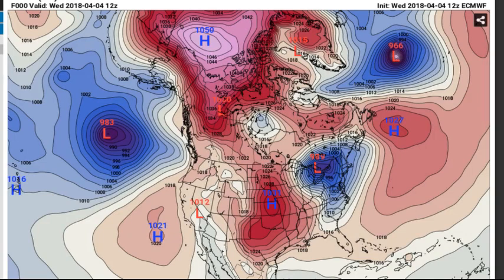So what we've got here is the European model showing North America, and there's that big Arctic air mass north of Alaska, north of Yukon. The edge of it extends into the interior of Alaska and Yukon there. And there's that big low pressure offshore. What's important about that is, if you take into account the pressure gradient, it's directed offshore like that. And what that means is that this cold air is going to pretty much move south unimpeded, because typically what we have is high pressure out in this region and progressive weather systems moving west to east. And we don't have that this time, so this is going to help bring that cold air southward.